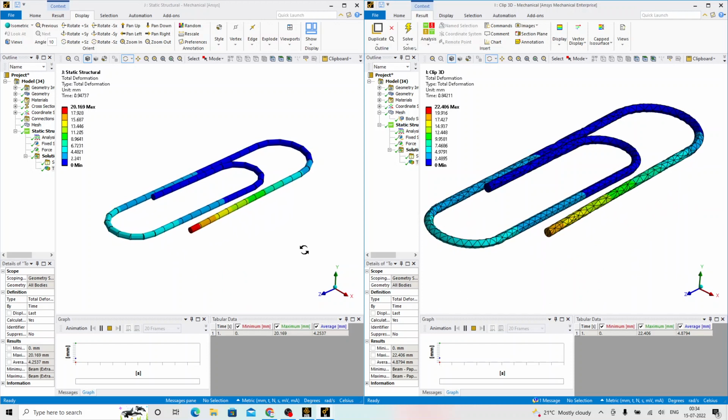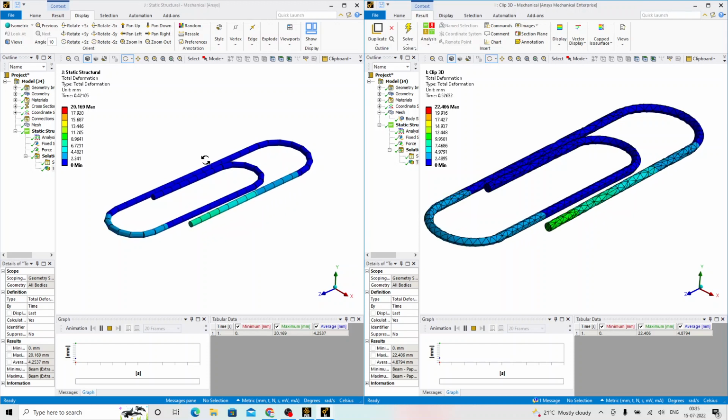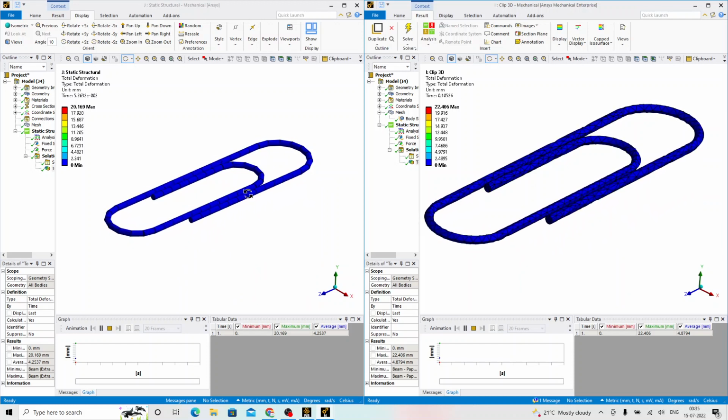But if we look at the deformation pattern of both the bodies, the deformation pattern is the same, and the magnitude is almost the same. There will be some differences, but if they are less than 5 to 10%, they are acceptable. Right now we cannot say that this difference is an accurate difference. When we try to model these clips by considering further finite element analysis considerations or replicating the actual physics, then this difference between 20 and 22 can still reduce.